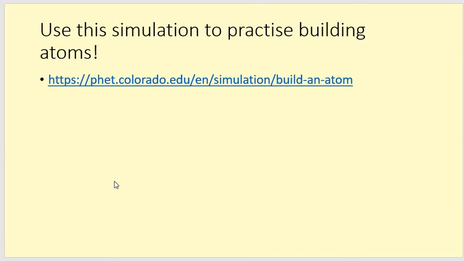This is a link to a simulation where you can practice building electrons. It's a really fun one. We have used it in class before, but it's always good for a bit of revision. While you do it, you may want to draw pictures of the elements you're making, the atoms you're making. Make a note of the number of protons, neutrons, electrons, the name of it. It shows up on the periodic table. Please do at least 5. You will need to pause the video to copy the link and go to it in your browser.